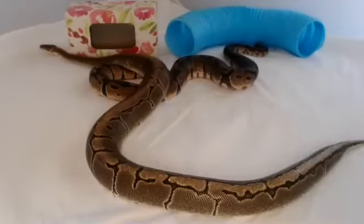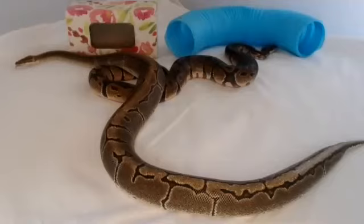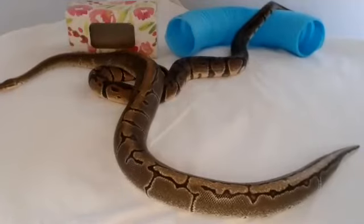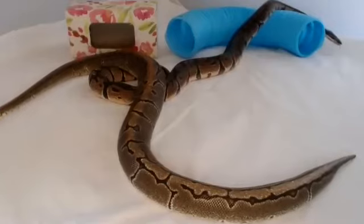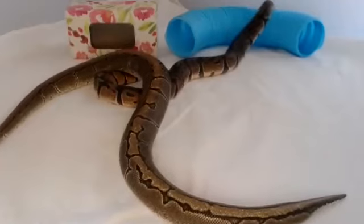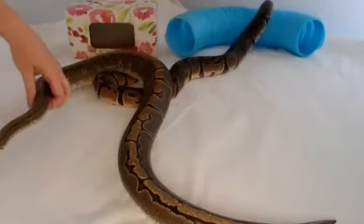Continue, Brittany. I'm sorry. Not a problem. So a couple other things about these guys: they are nocturnal, so they are definitely more active at night than during the day, but we still give them attention during the day and still love them. They are actually a very easy pet to care for. We have them in a tank that's a little bigger than a 20-gallon. Where are you going, bud?